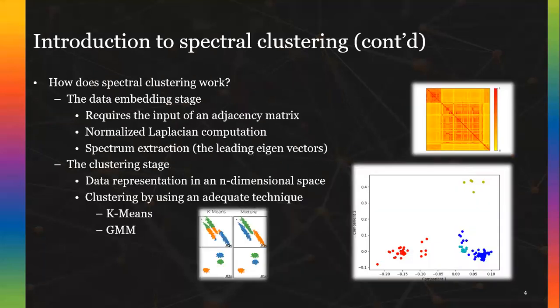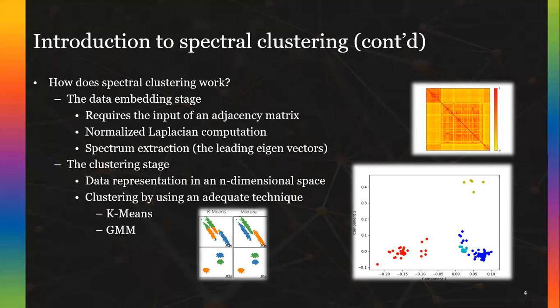But how is the spectral technique applied? The spectral technique consists of the following computation pipeline. First, we need an adjacency matrix. This adjacency matrix consists of a pairwise similarity matrix among the elements of the targeted data. This matrix contains real numerical values between 0 and 1 for expressing the extent of similarity among each pair of elements. Moreover, this matrix is symmetrical by nature because the similarity between 2 elements i and j, for example, is the same as saying the similarity between j and i.